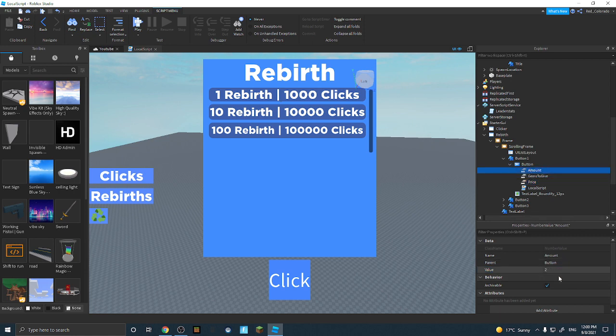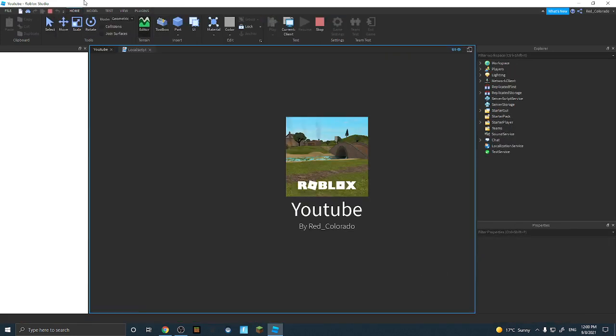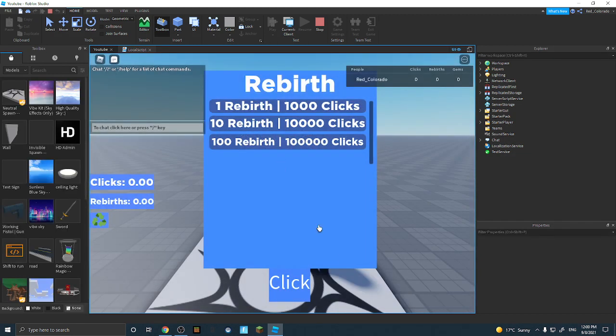So amount is how many rebirths you get, and we're gonna make that 1. Okay, so now if we click play, it should say, okay, so we need to get 2 rebirth. Yep. Now we earn 2 times clicks. Purchase it again. And so on and so on.